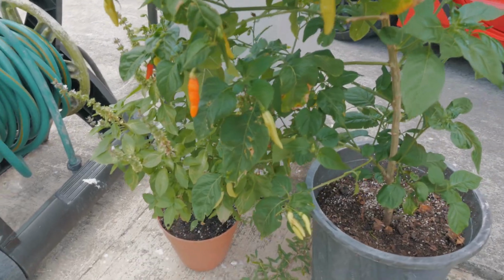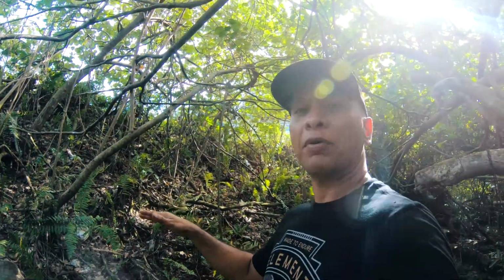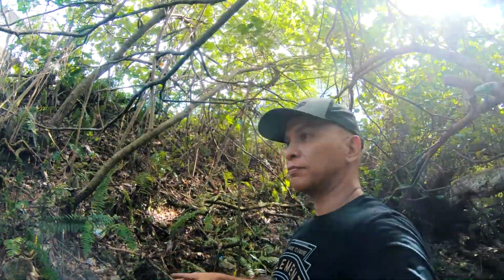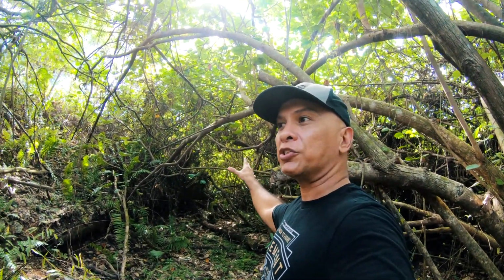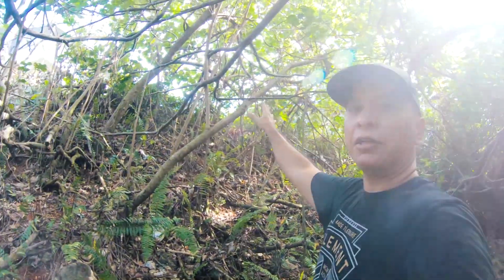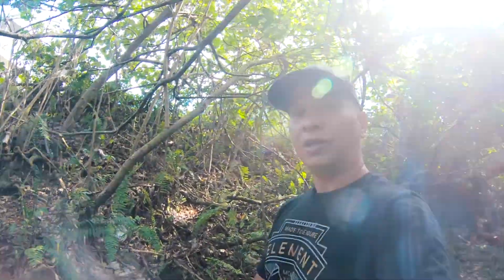My hot pepper tree and basil. So this is what I'm gonna be clearing. I'm on the bottom part of where my house is at. This side over here I did a few months ago with a chainsaw, and I'm gonna be clearing this with the Sawzall up here. So let's get started.